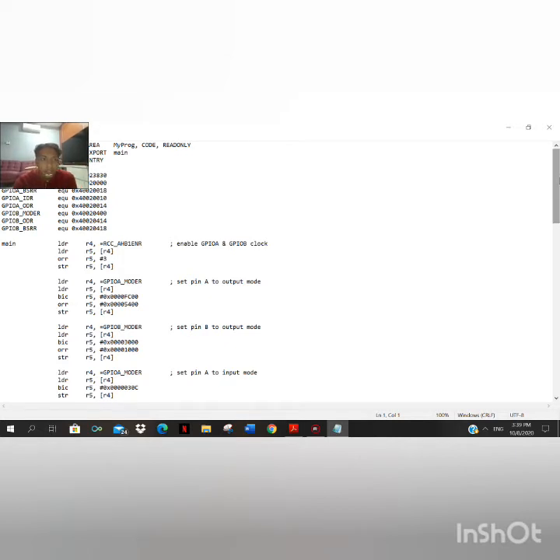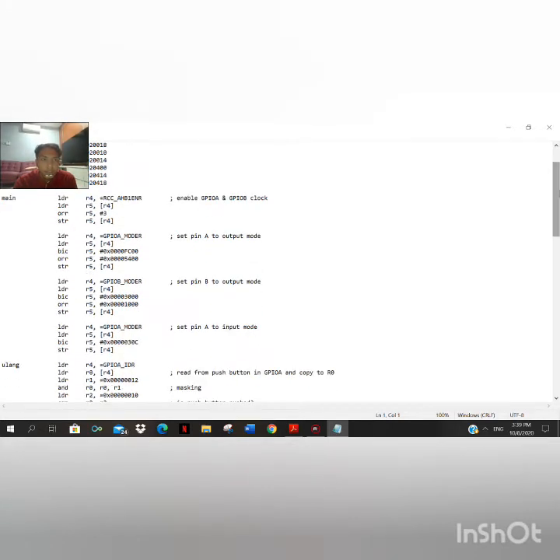Okay, then this is for the main part. We use LDR R4 equals to RCC AHB1ENR. This first piece of coding is to enable the GPIO A and GPIO B clock, and then we use ORR and STR, and then we continue by setting pin A to output mode, because we want to make pin A and pin B become our output mode.